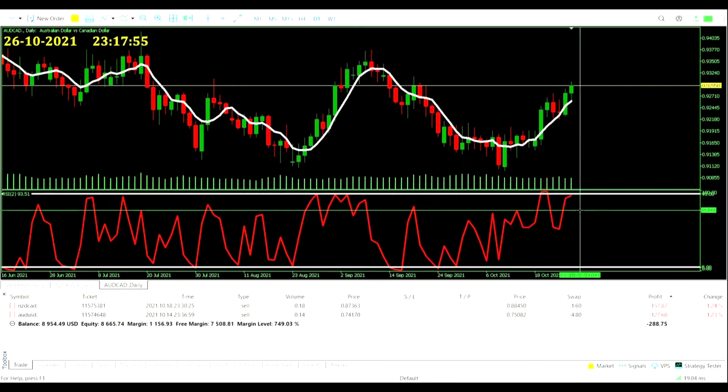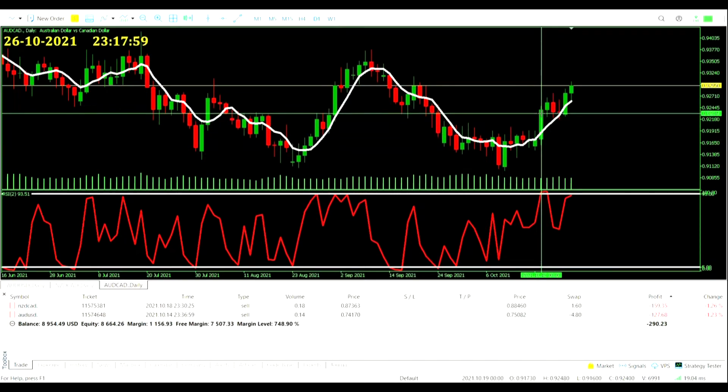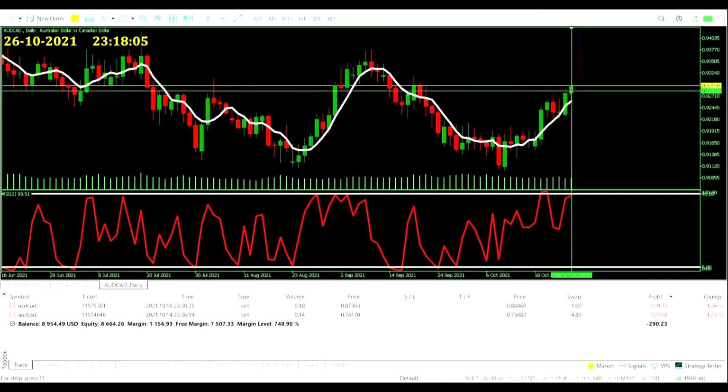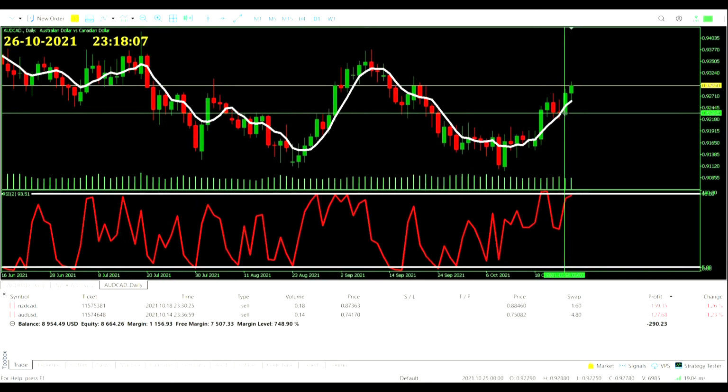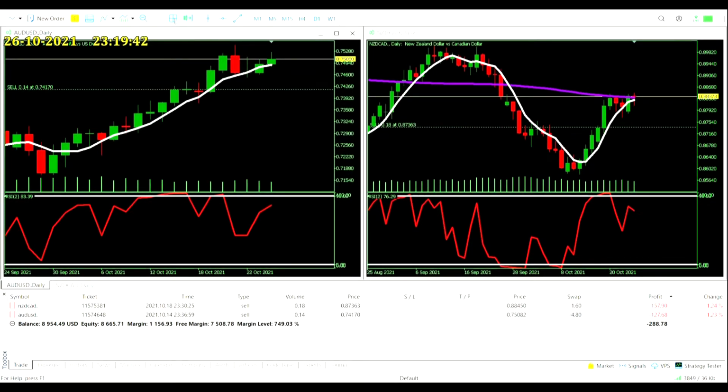Australian dollar, Canadian dollar nearing a sell signal again. We've seen that before. It went into the overbought territory there. That would be going no good for you. In fact, you'd still be in that one by the look of it, because this is a gap down that you wouldn't have seen at the time. So you'd still be in that one, which means it's getting close to a second overbought signal. Second time lucky. Zero extra trade signals for us tonight.